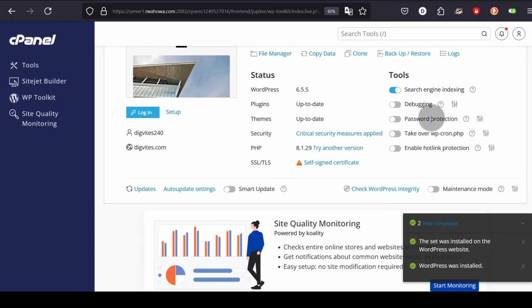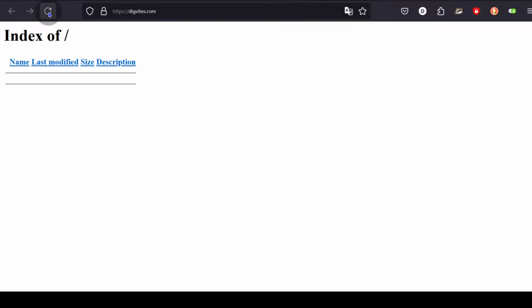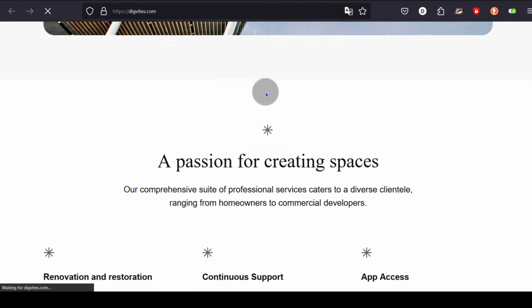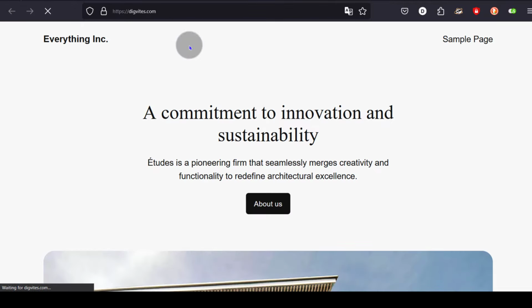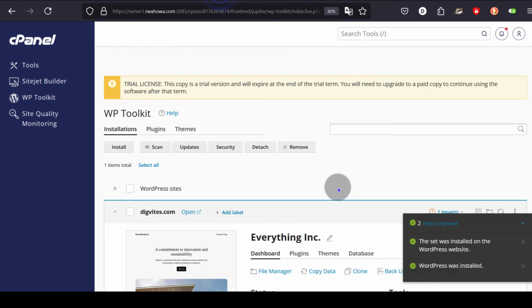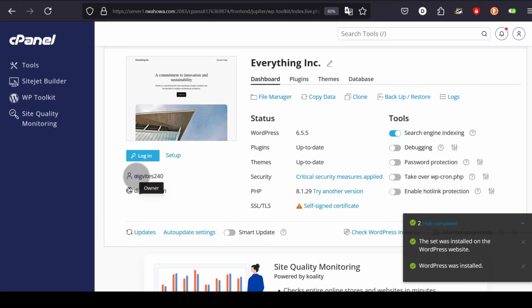You can enable password protection for your WordPress, so that when someone visits your site, they have to enter a password. For now, let's come to the WordPress, reload it. Let's go to the front end and reload it and see if the WordPress was successfully installed. So there we go. The WordPress has been installed. Your WordPress has been installed successfully. So let me try to log into my WordPress, and I can just click there on login.